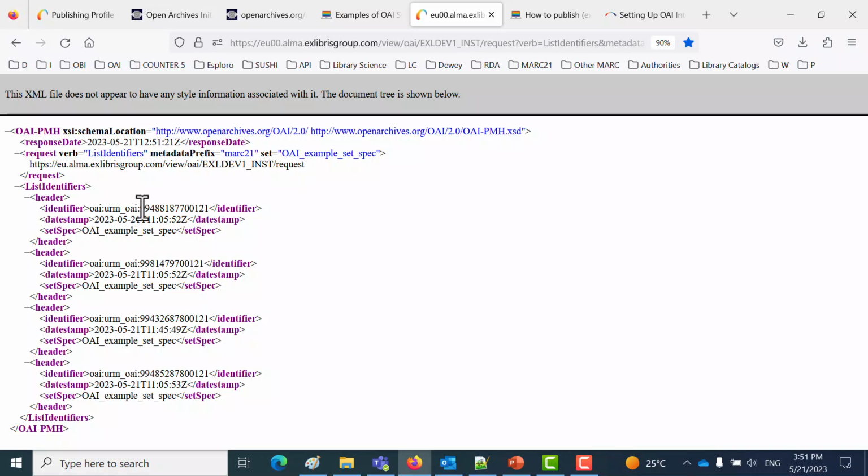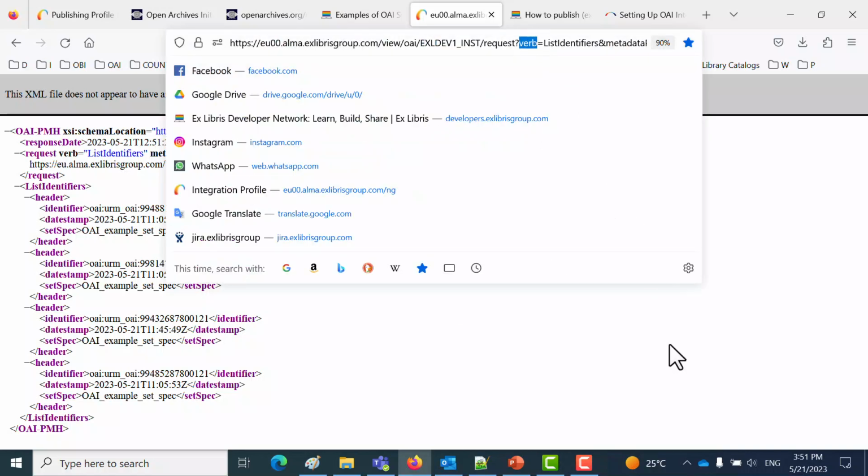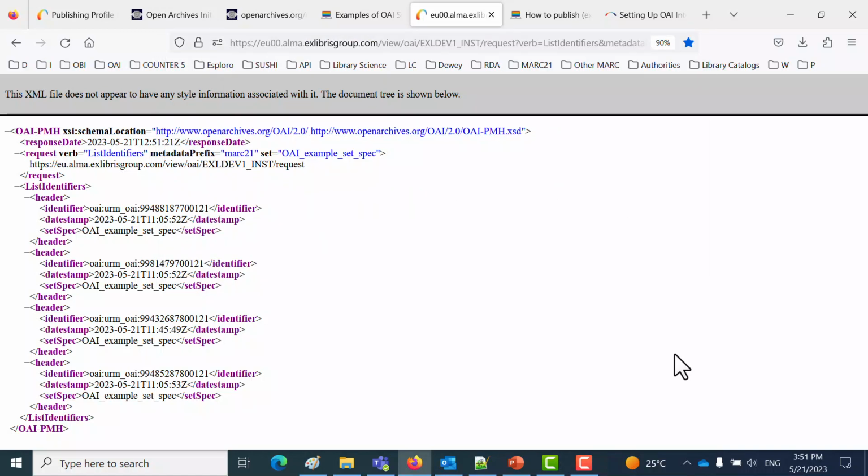identifier. We're also going to see that we can automatically list the entire record. However, there are specific examples where people want one specific identifier. We're going to use both methods. We're going to take an identifier to see the record, and then we're also going to use a different verb. Right now we're using the verb list identifiers. Later we'll use another verb to retrieve the entire record, of course, with the holdings information.